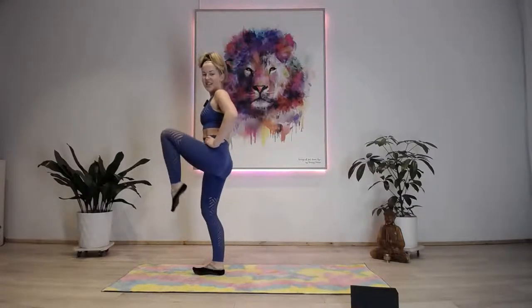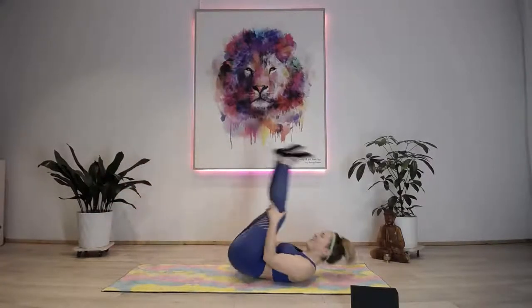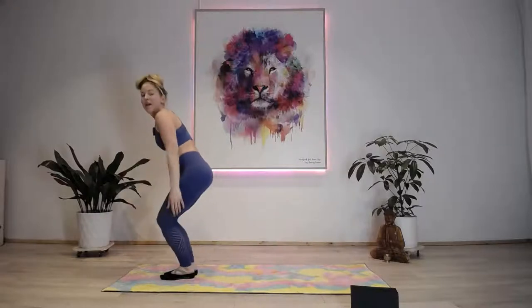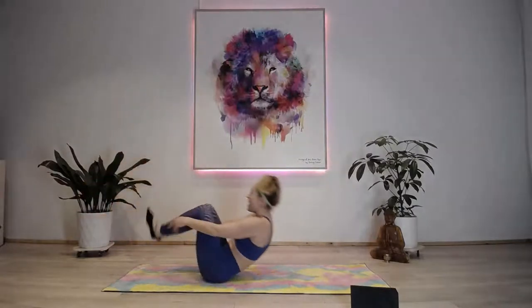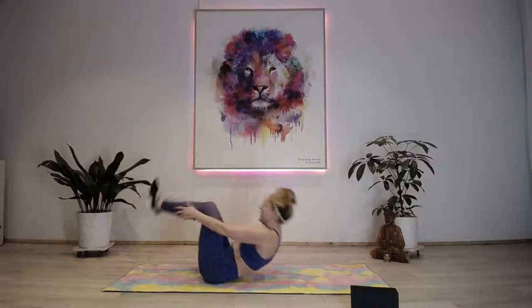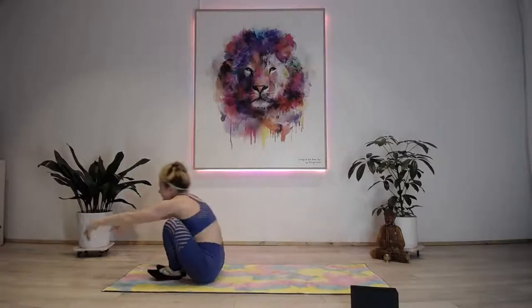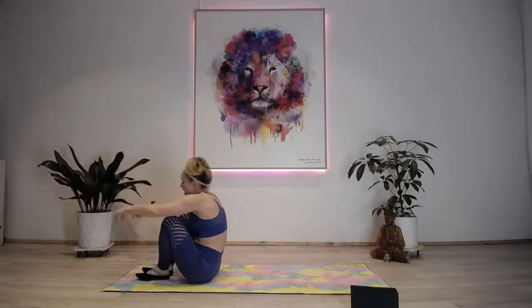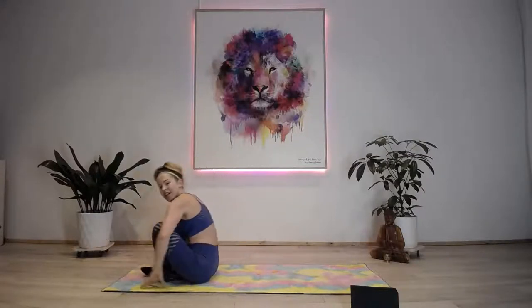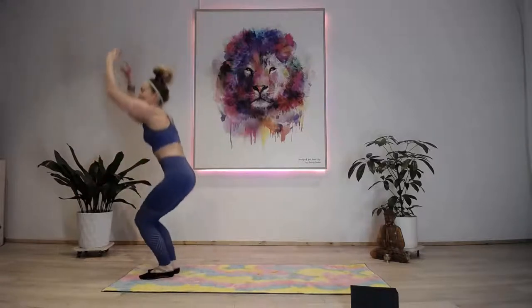Armadillo rock and rolls - getting creative with the names! We're going to rock back and forward. If you have the availability to rock so much that you stand up, maybe add a little jump as well. Rock down, roll back, maybe stand up or a jump - 30 seconds. I'm calling these armadillos because of our animal theme. Feet go over the head. If this doesn't feel good for your back, you can just sit down, lay on your back, bring your knees into your chest, and push yourself up to stand.